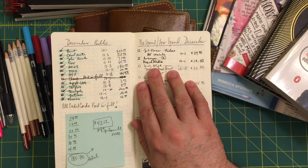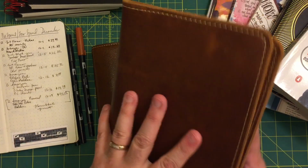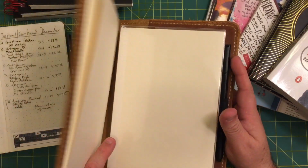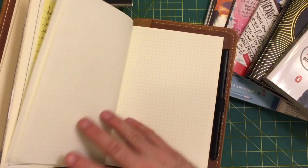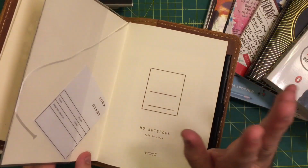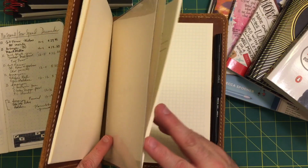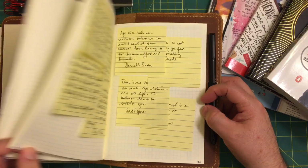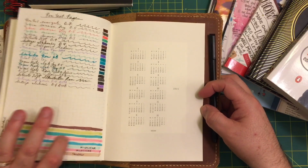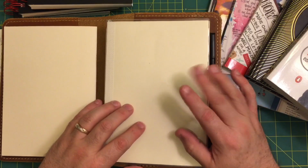So the first thing that I bought this month, on the 1st, I went to Jetpens, and I'm using the A5 size as my bullet journal, and you'll be seeing soon. I've filmed a video of a little bit of this, but I needed to buy a new Midori notebook. I had one that hadn't been used, and I wanted to make sure I had two. They only have 176 pages. So I needed to make sure I had two because I know I won't fit the whole year in just one of these. So I wanted to get another.